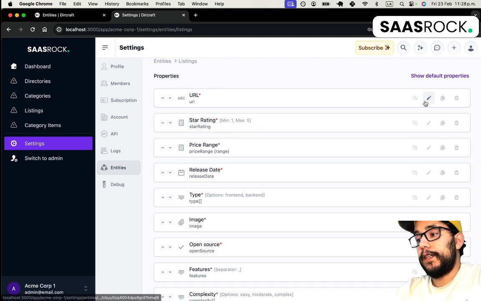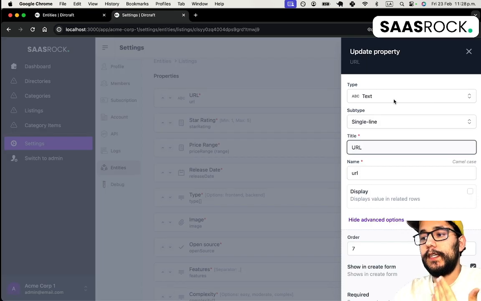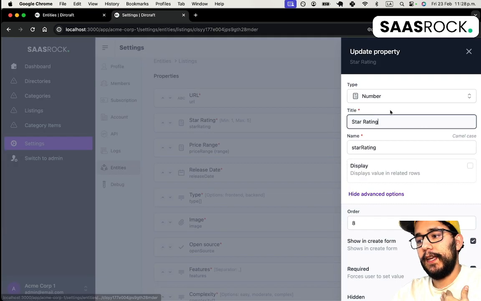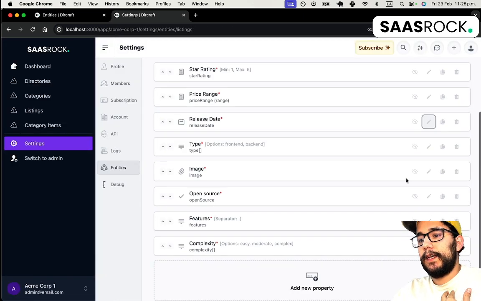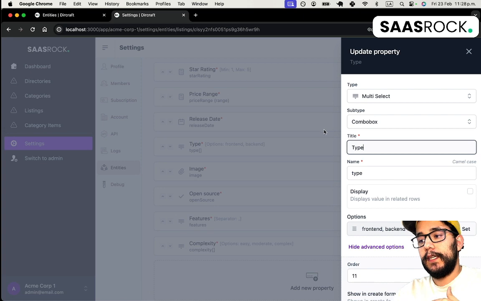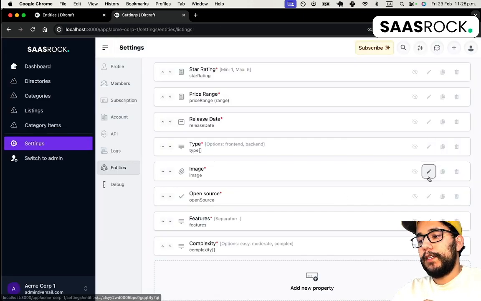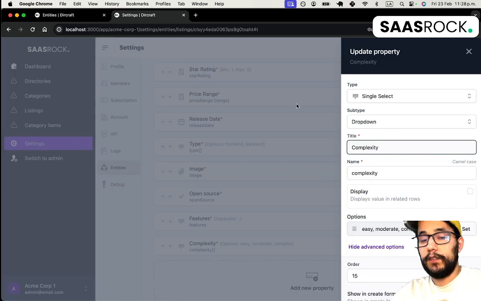And I created these ones, one for each property type. For example, URL is text, star rating is number, price range is number range, release date is date, type is multi-select with the options frontend and/or backend, image is a media property, open source is a boolean one, features is a multi-text, and complexity is a single select.